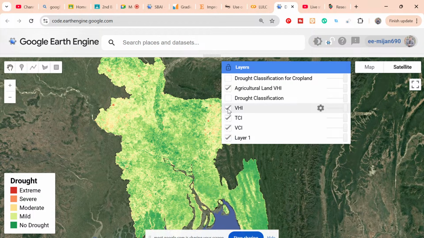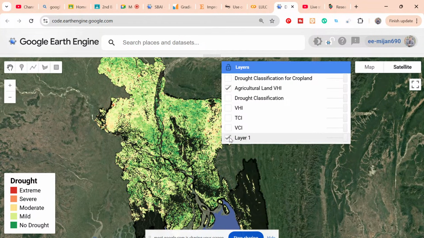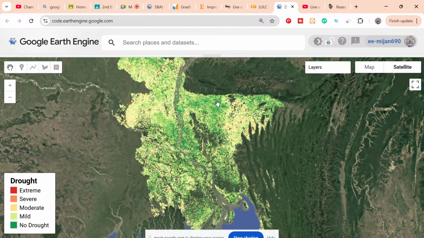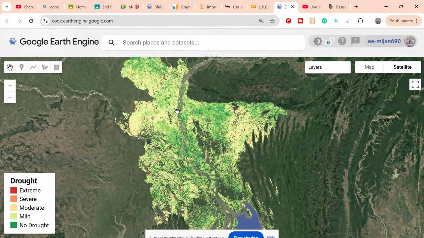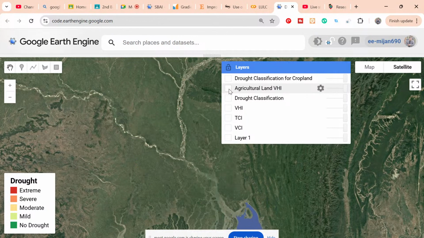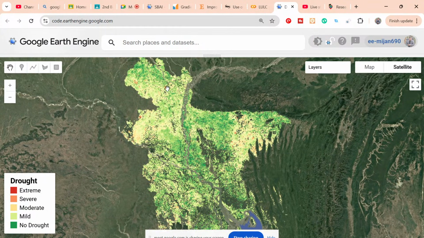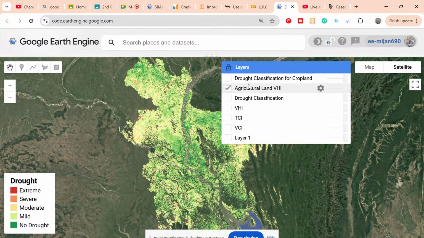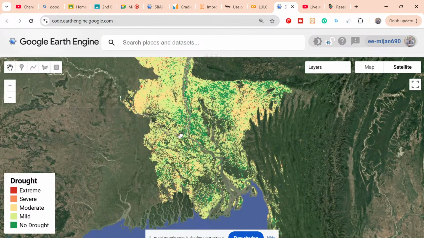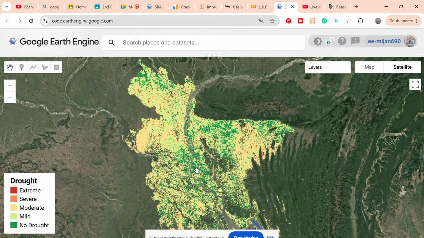It shows only the agricultural land condition, the result for agricultural drought monitoring. We simply mask with the agricultural land, so we can easily get the result: where is the high drought, where is the severe, where is the moderate, where is the mild, where is the no drought. Finally we also create this classification, and this result is only for the agricultural land.